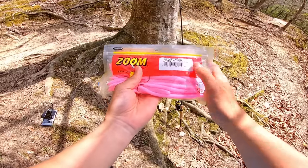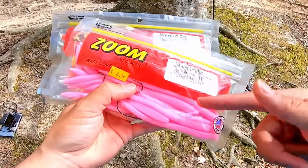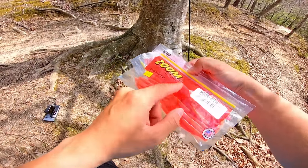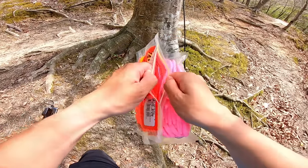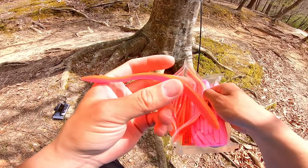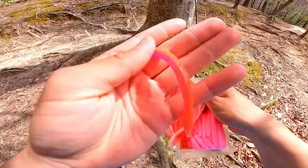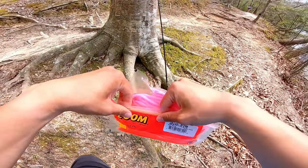This is literally all you need. This pack right here, $6, and there's 20 worms in here. Talk about value. Now, methylate is a color that's hard to spell, hard to pronounce, but also very, very hard to get your hands on. It's really hard to describe. It's kind of like a bright neon orange mixed with some red, but this is supposed to stand out extremely well. So I'm gonna go ahead and go with this to start off with.